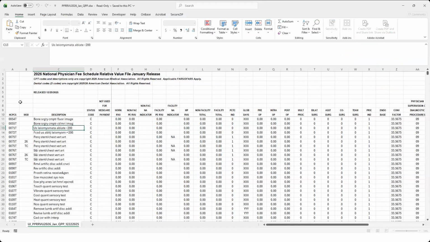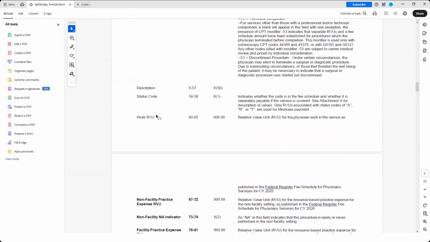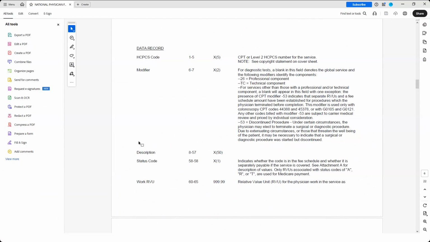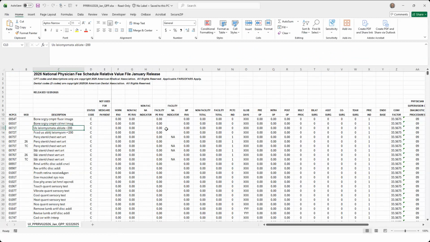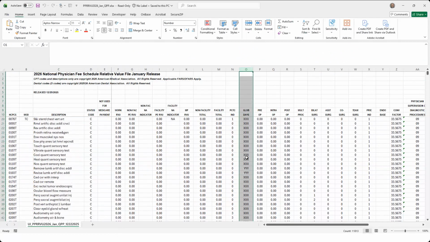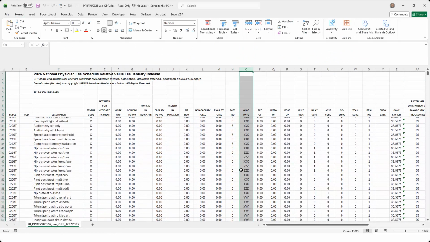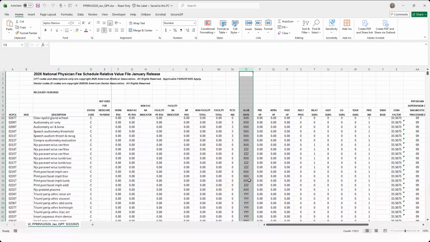So you can see HCPCS code, jump back to this, and we go back up to the very first one. Modifier description, again, translating across the board. What we're looking for is this one, which is the column that we're going to use to talk about whether or not it applies. So here are your ZZZs, your YYYs, your XXXs, 10s, and 90s.